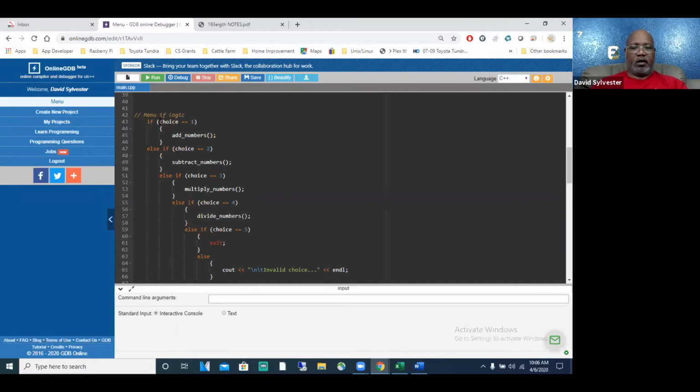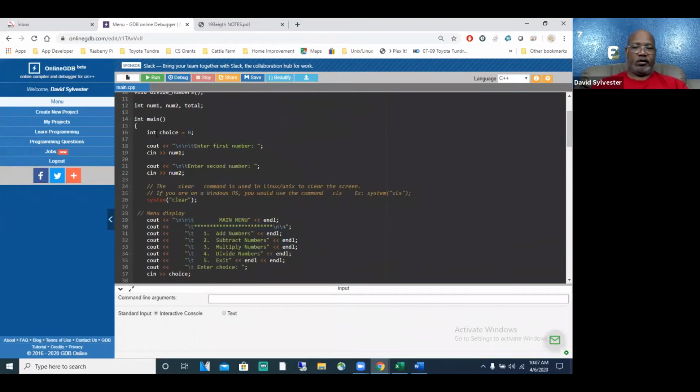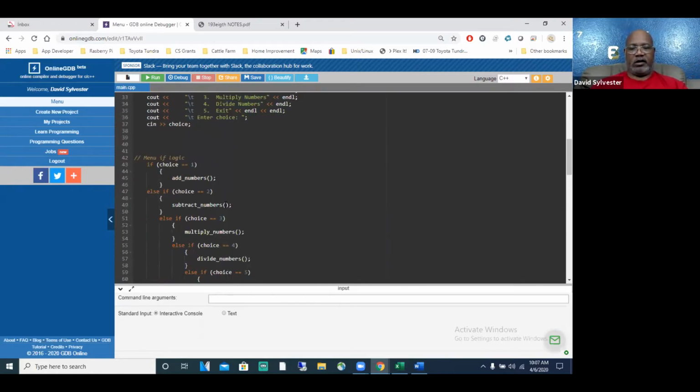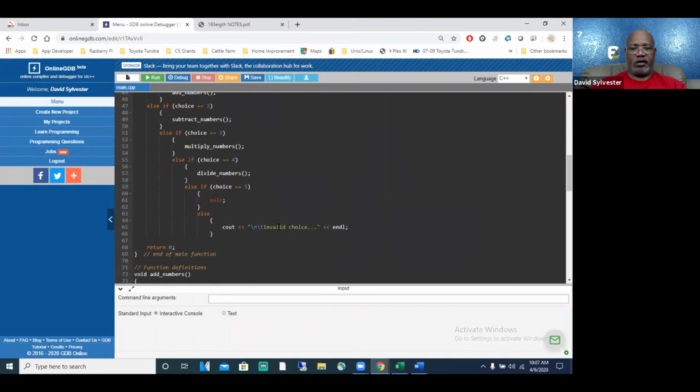Because you can put in a comma or a dollar sign, and it's going to be an invalid choice. Because we have choice as an int. If we made it a char value, then it would somewhat work with a dollar sign. But if we put a dollar sign in here, our program would bomb. It'll give us bad data.